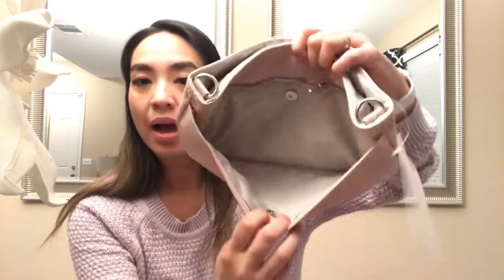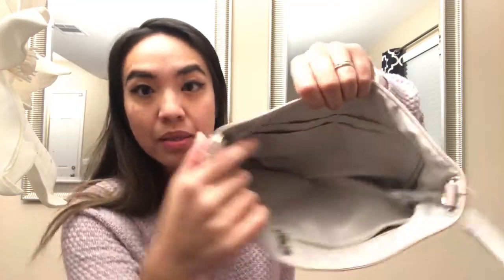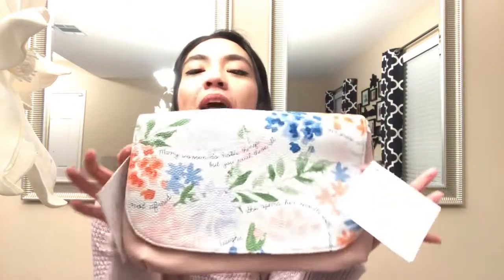This is the Rose Blush Pebble — oh my golly, this is so in right now! Let's take a look at the body. This is the shape; it does have a magnet pocket right there, and the zipper obviously for the flap. Inside we have a zipper closure and four open pockets. Let's go ahead and stick the flap on — boom, there it is! It closes with a magnet closure so that pretty flap stays on.